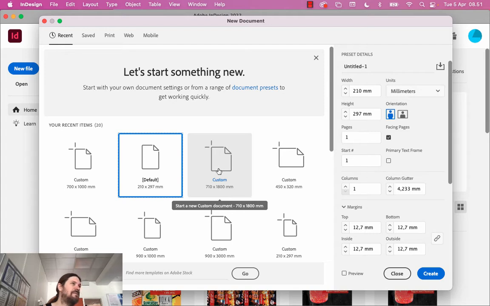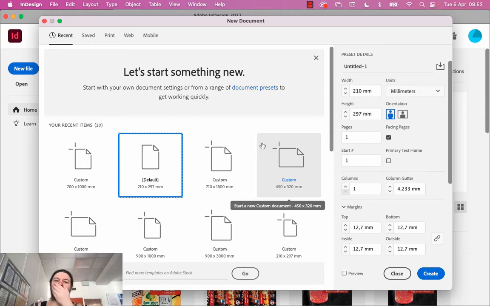I hope that makes sense. The only situation where I would use an upright format for screen is if it's a magazine, because that would be two portrait format pages next to each other, and that makes a landscape format.